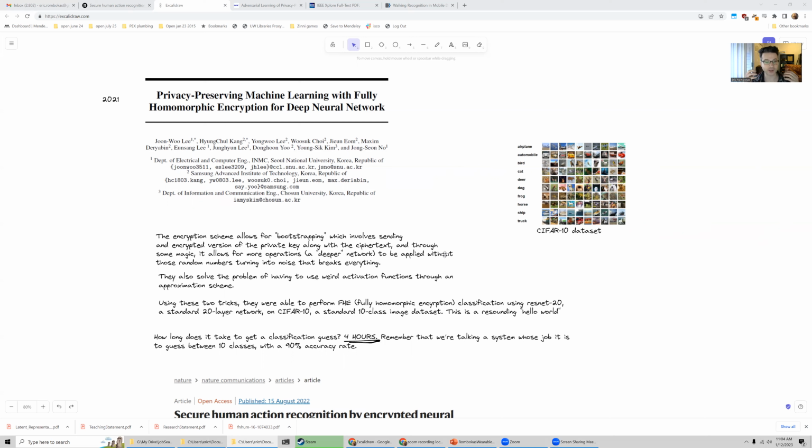And it's super compute heavy. You end up having to do 4 hours to tell the difference between 10 classes. So clearly that's not going to scale. And I don't see an easy way to make that dramatically faster, just due to the fact that you're operating on these rings of polynomial projections of bits and modulating them, so that's all cryptography, not real number math.